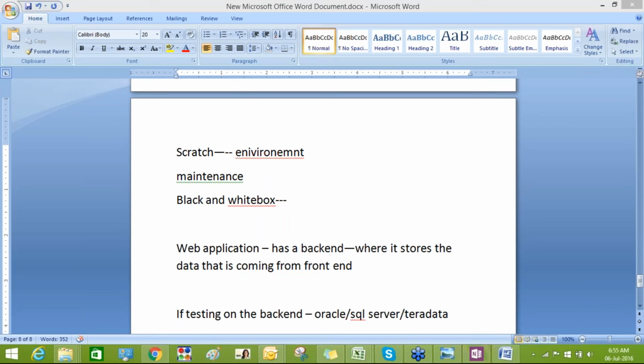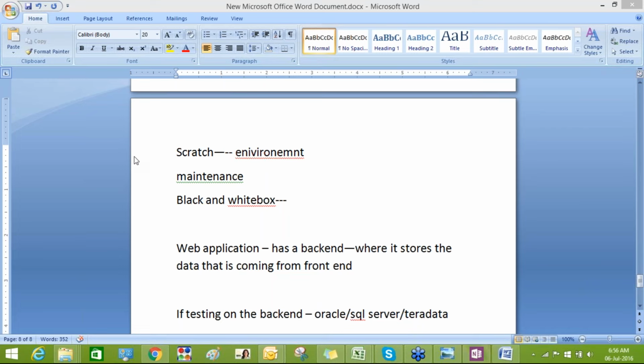See, the advantage with QTP is it comes with a complete suite. From HP, we have ALM as well as UFT. QTP is now renamed to UFT. So it's a complete suite from HP. From a test management perspective, having HP ALM is very advantageous because it gives you the complete picture. It will keep track of the test cases. It will help you understand what to do on a regression testing suite. It will give you the complete picture, from documentation as well as metrics, from the test manager's or PMO perspective.